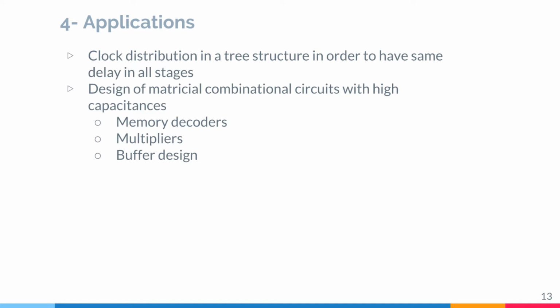As we have seen in these slides, properly sizing the transistors can let us control the amount of delay a chain of gates has. This can be useful, for example, in the distribution of a clock inside a device, as some devices may be farther away from the clock and therefore may have higher capacitance than others closer to it. This difference in the capacitances could lead to different clock delays, making the whole device not fully synchronized.